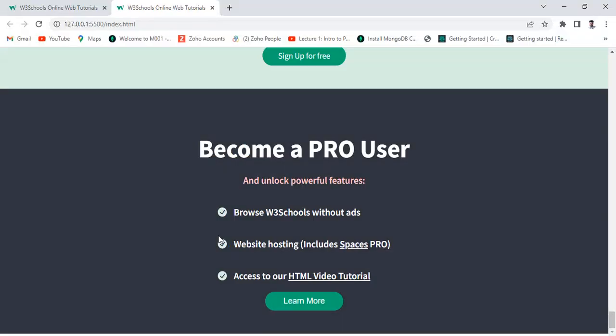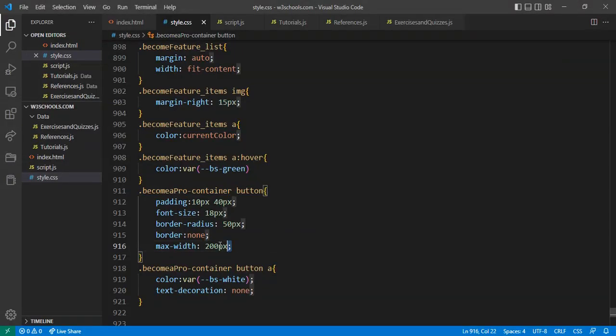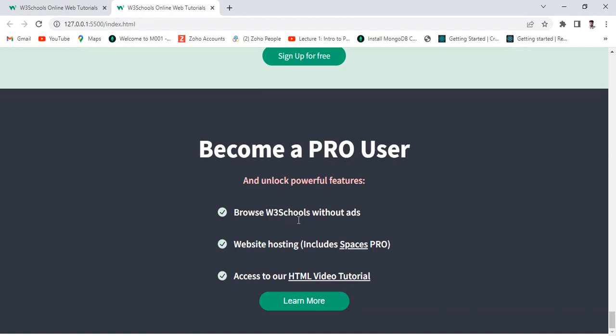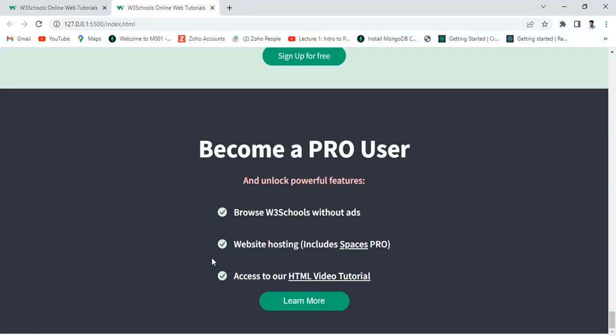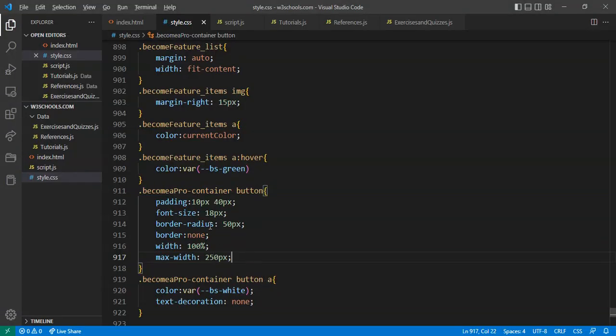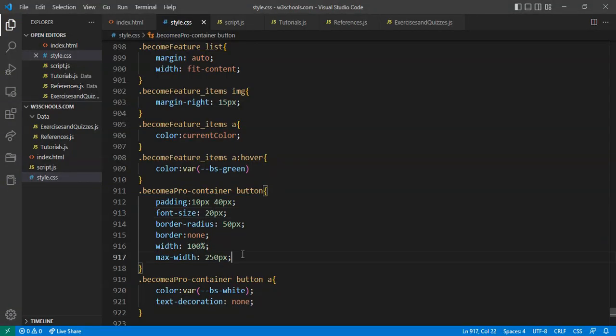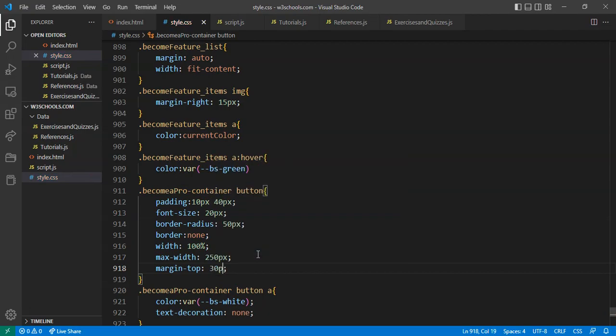Let me just give this, and if 200, then width will be 100 percent, and this will be the 250. Yeah, now see, we have created, a little bit increase the font size, and margin from the top side is approximately 30 pixel.